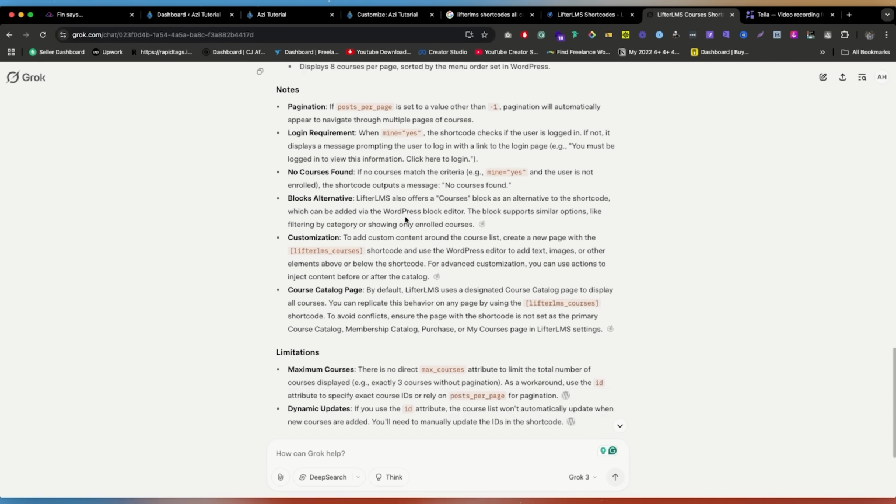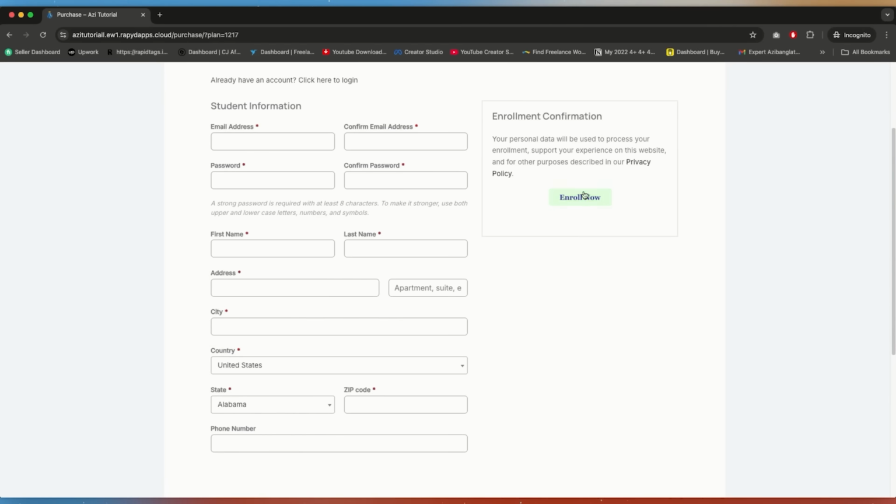Now what we just need to do is test one thing. So let's go to incognito mode and open it. Let's click on the login option. Maybe we just need to change it, login or something like this. But now as you can see, this is login and this is how the button looks when you update it. Let's go to all courses. Let's go to the specific course. Let's enroll for free. And this button really needs to be changed.